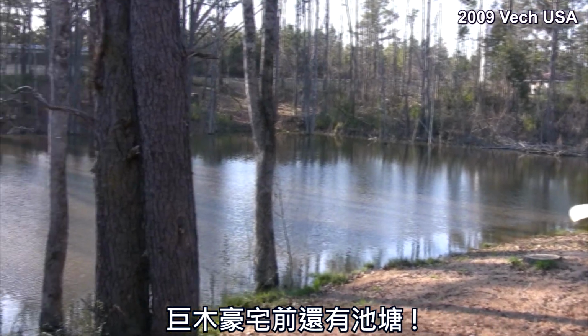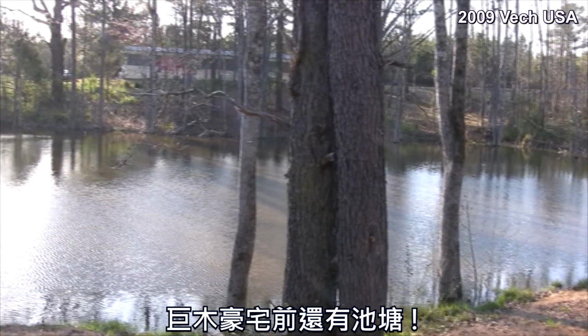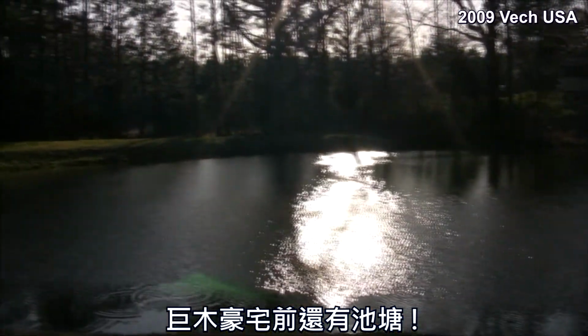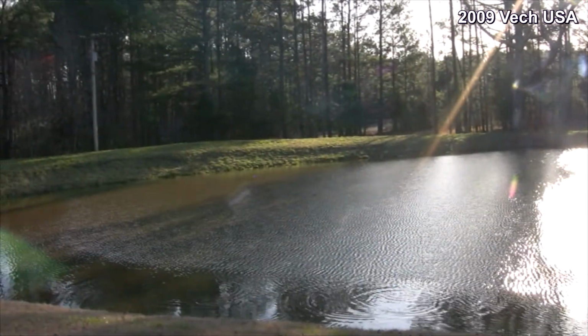Lots of them. What is that? Lots of them. They fight. Yeah, but they're real aggressive. They fight. Hummingbirds.